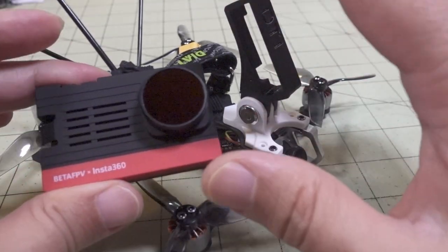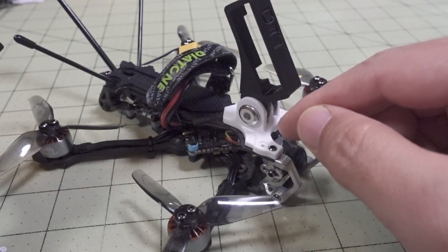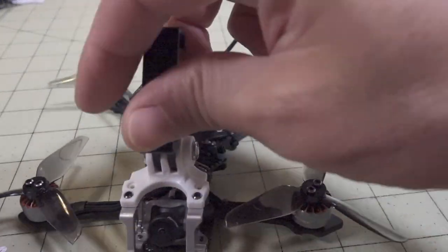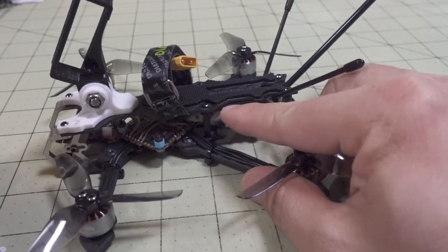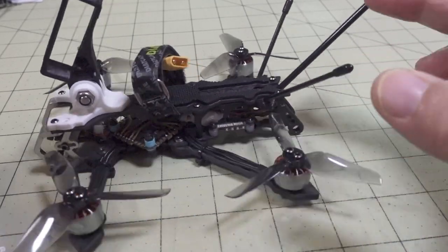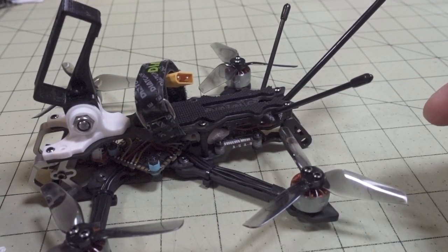If you want to get this whole setup with the camera, they sell the drone and camera together for a discount. If you just get the drone by itself, it's like $160 and it comes plug and play. I added an RXSR receiver — there's a little plug in the back, you just plug it in. I had just pulled it off my other Diatone drone, plugged it in here, fished it through the little antenna tubes that were included in the print, and it was already bound — so it was all ready to go.